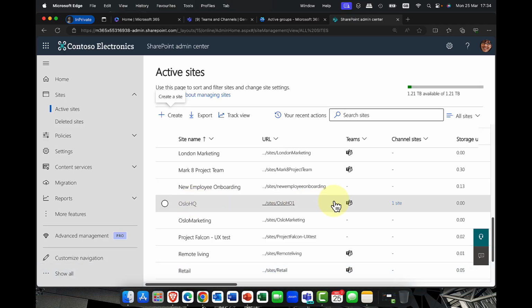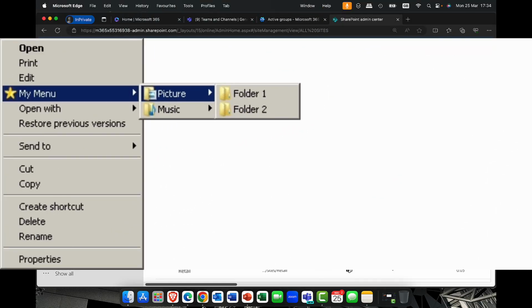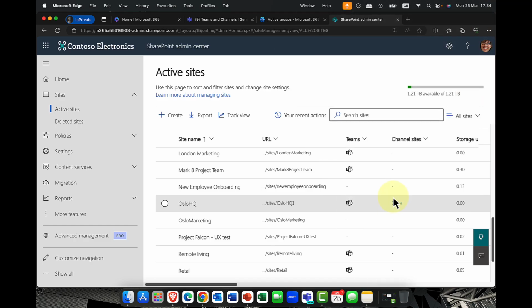Now, Andy, you mentioned something called a subsite. So a subsite, think of it as a folder structure in Windows Explorer. So when you create a folder, let's say called data, you can create a subfolder within it, and it's rigid. It doesn't move, you understand? Now, in SharePoint, you can still do that. You can create that rigid folder structure, but check this out.